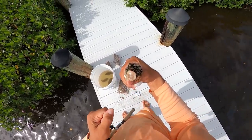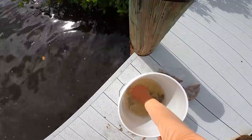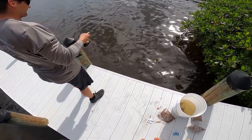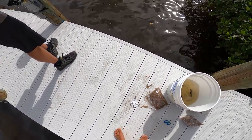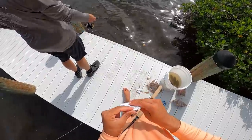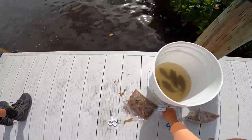They have the gnarliest teeth. You do not, I repeat, you do not want to get your hand stuck in that. Jay, let me see a hook. We're getting into him here. Do you see one come up for the scraps? Oh wow. Give me a hook. We're using number 8 size beak hooks. You want a long shank because they got gnarly teeth. You don't want them to swallow it, right? Look at him chasing it up.